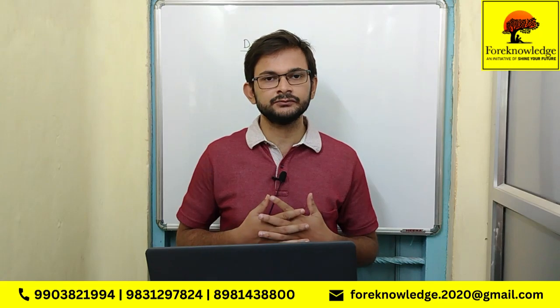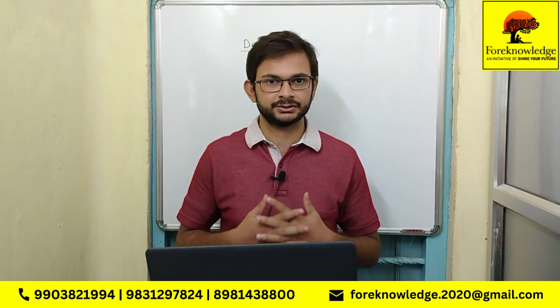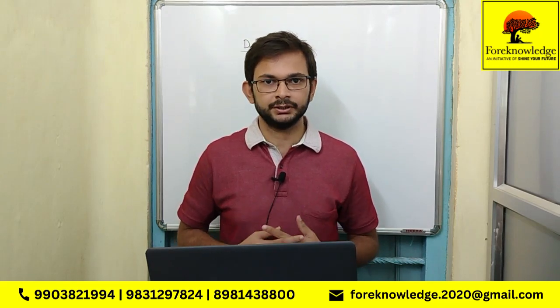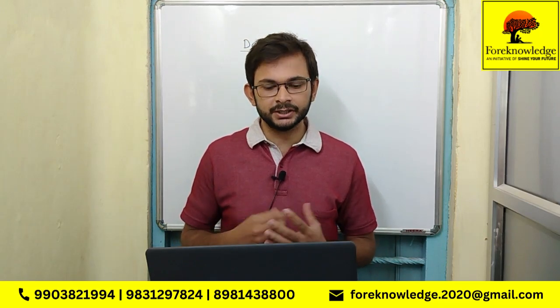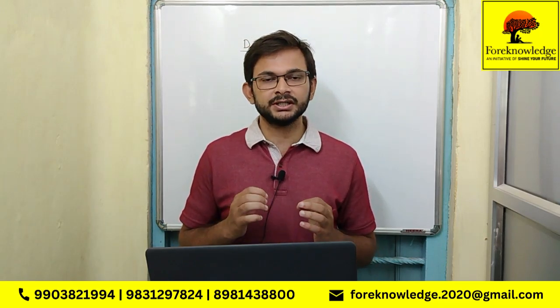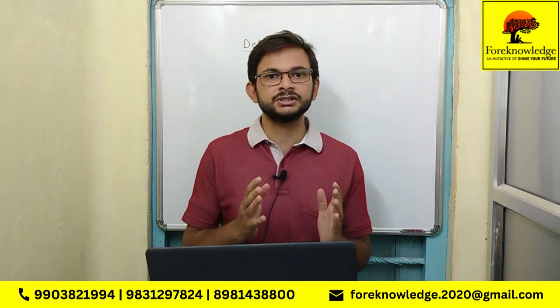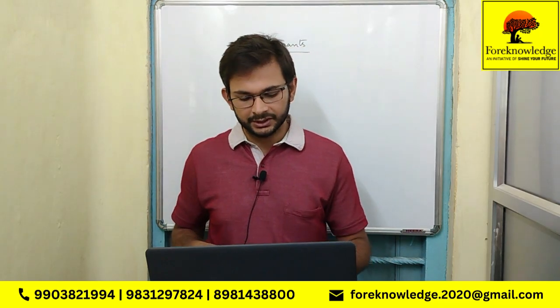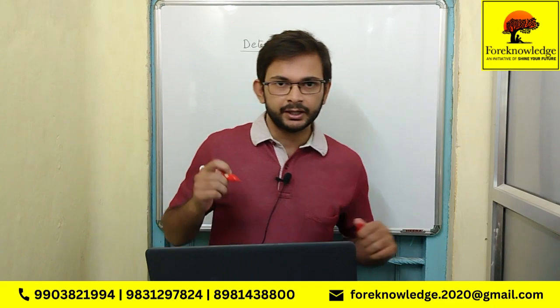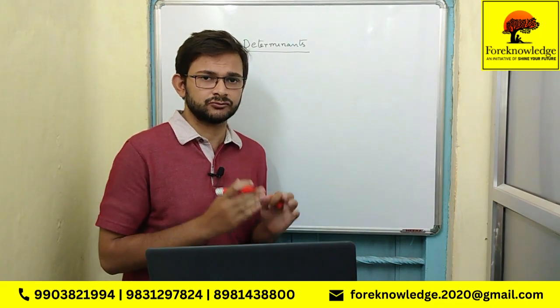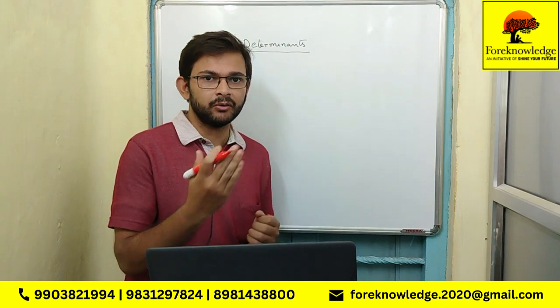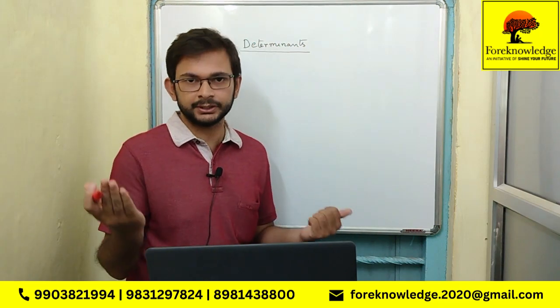In today's session, we are going to discuss determinants and how to calculate them. So first of all, what is a determinant? A determinant is nothing but a scalar value or a real value associated with a square matrix. That means if you have a square matrix, what is a square matrix? A square matrix means a matrix where the number of rows and columns are equal.